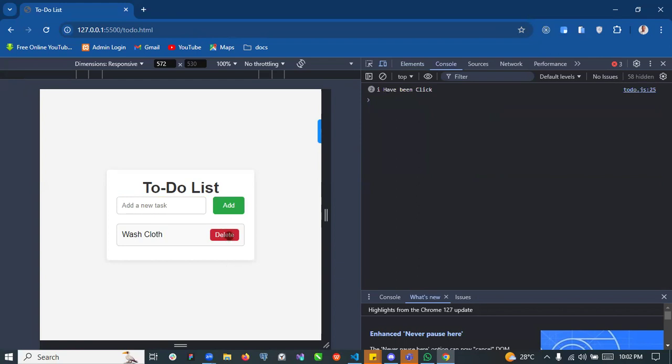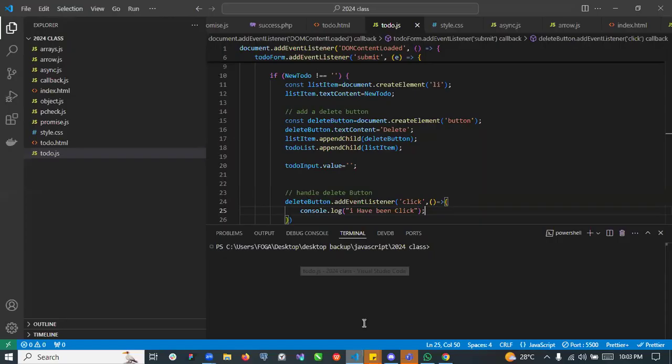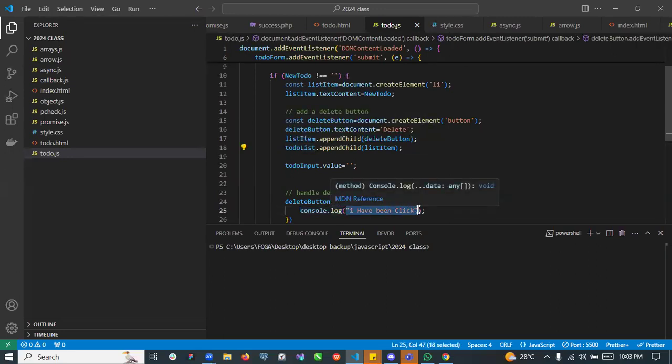That means this event is working. So now we want to select, let's do console.log to-do list and see what to-do list is.